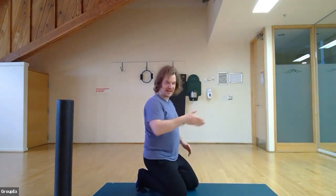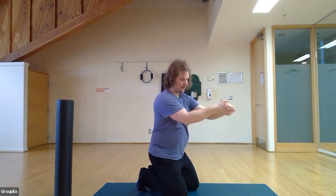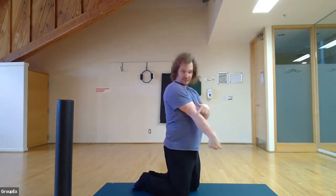So here, almost like a handshake, I grab my own hand and gently pull my thumb down. I feel a nice stretch across the side of my forearm, a little bit into what's called the brachioradialis.